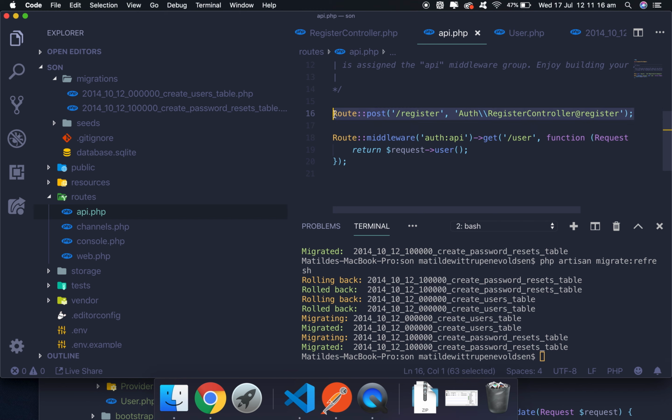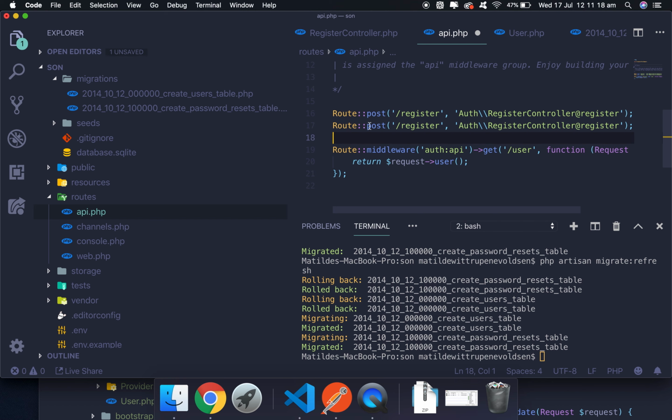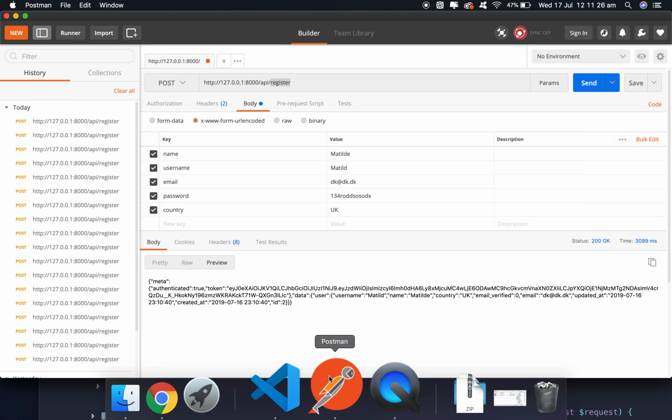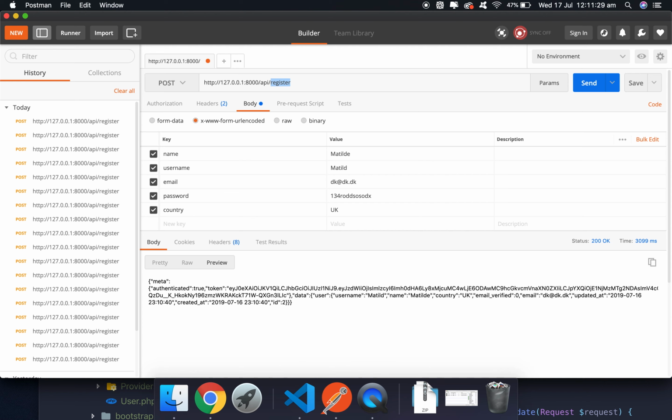So if you now go in like this, put it on the login controller, great, and then we can go in here and say login. And then we can basically go in and change this to login here.